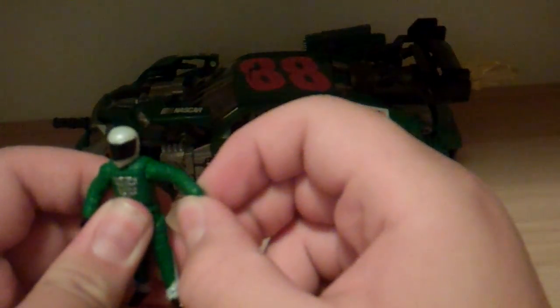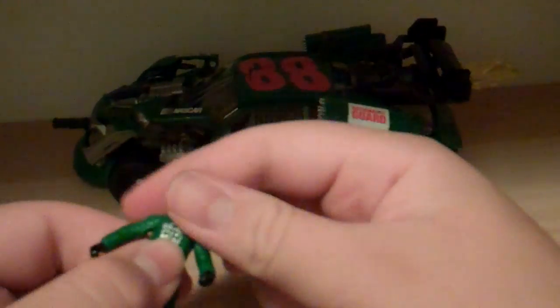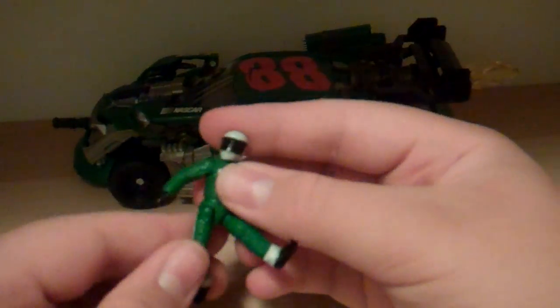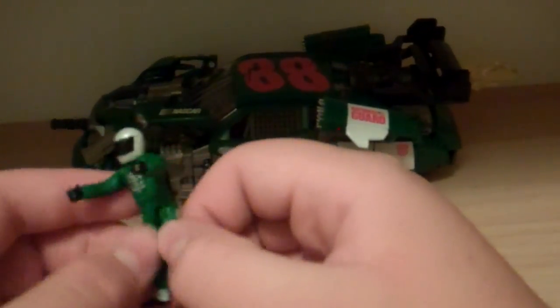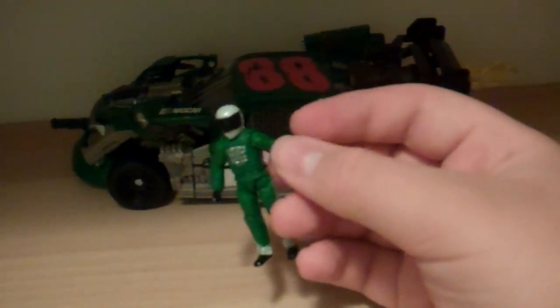Articulation, this guy's pretty decent. He's got a ball hinge shoulder, a swivel wrist, swivel head, ball hinge thighs, and a hinge knee. So pretty well articulated for this little guy. He really just needed swivel shoulders and swivel hips, and then that would be it. But they added a lot, so that's nice. I like that articulation on him. So he's pretty cool.